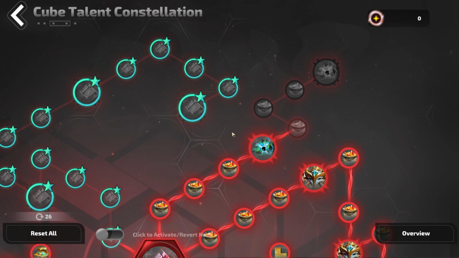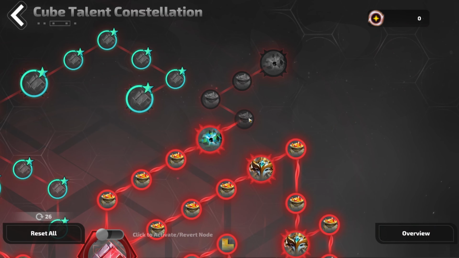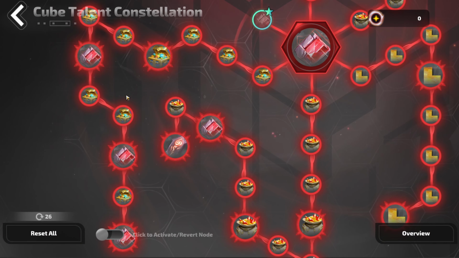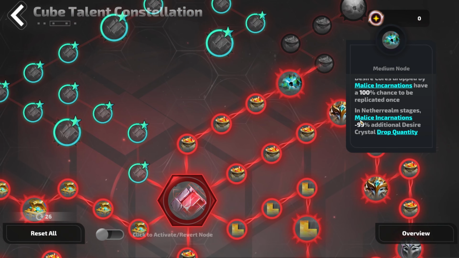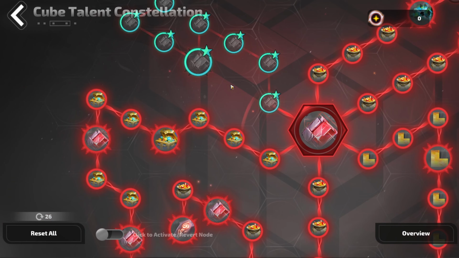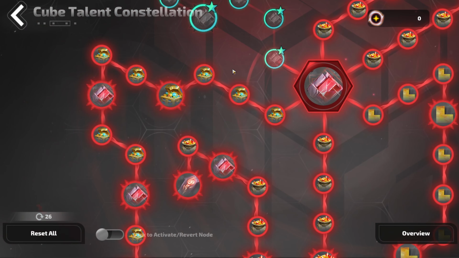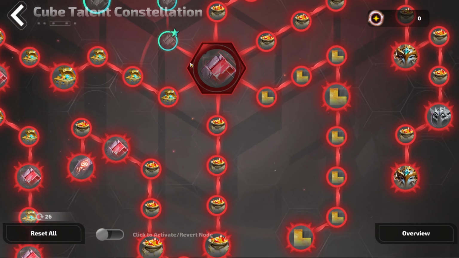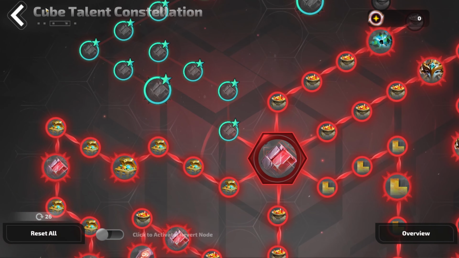So if you do want to focus more on the cores, you can go up here to get double the amount of cores you would normally get. And then I would also spec out of the things that require the beads, right? The desire crystals. But if you want to do the gambling and the slot machine at the end, this is what you're looking for. Everything in the tree, just like this.